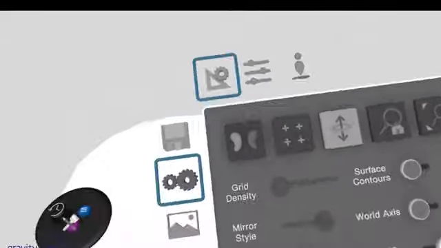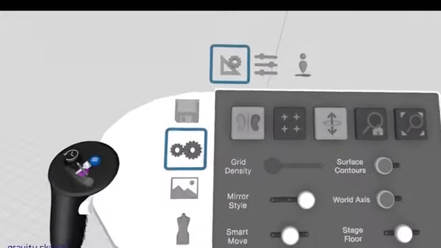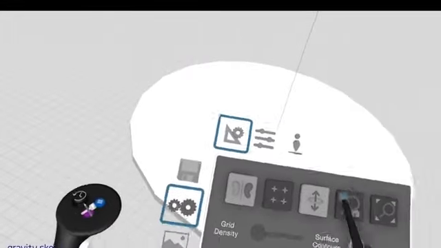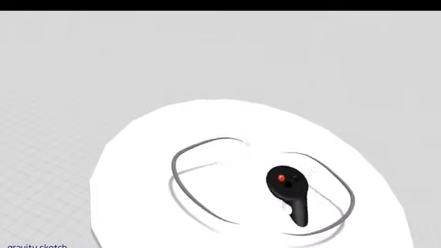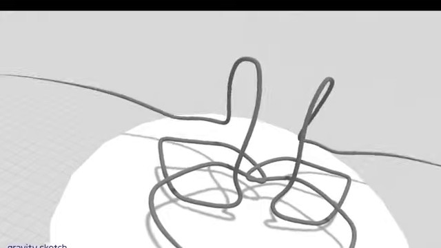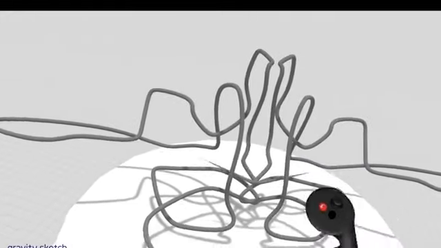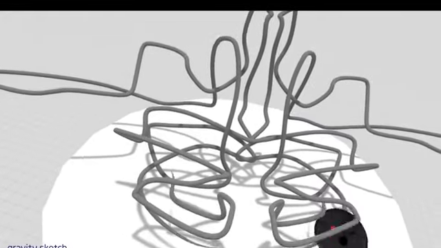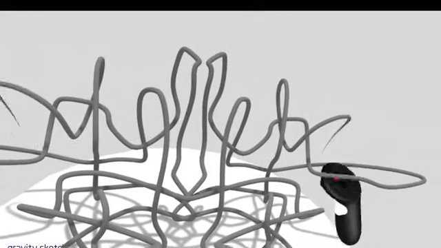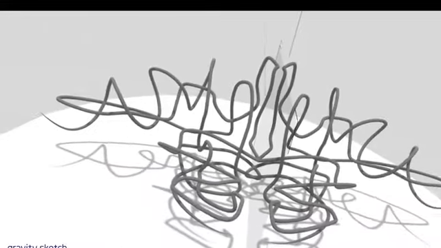This is Gravity 6 1.6. It just came out, so I'm still figuring it out a little bit. They changed around the interface quite a bit. So there's our mirroring if we want to do that. Gravity's got such nice line sketchy things. It's cool for doing stuff like this. I just want to play with it all the time. But that's not what we're making.